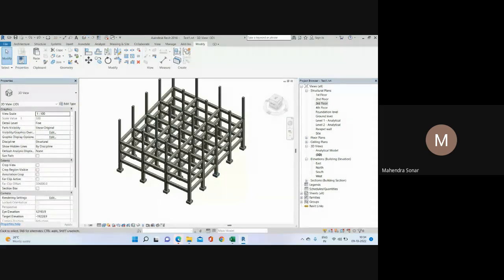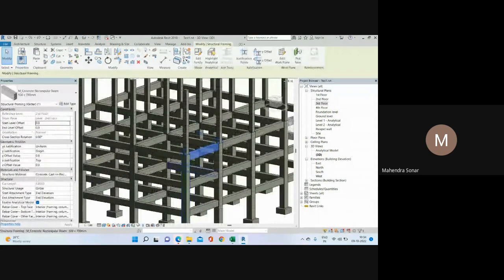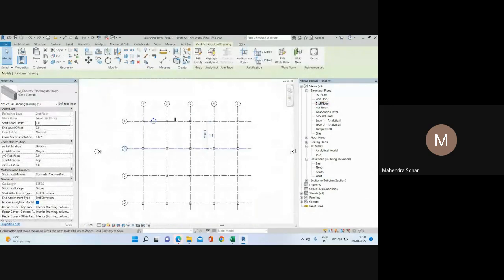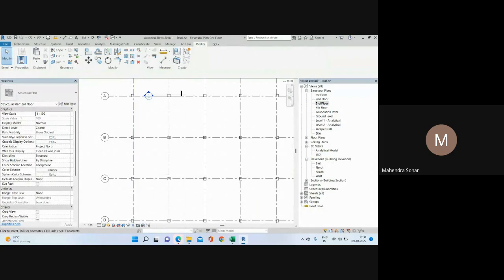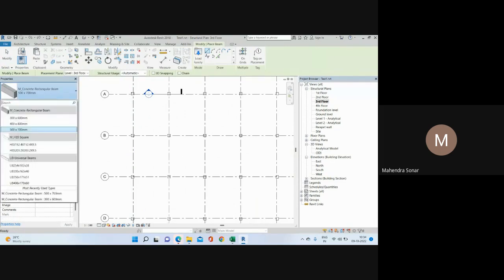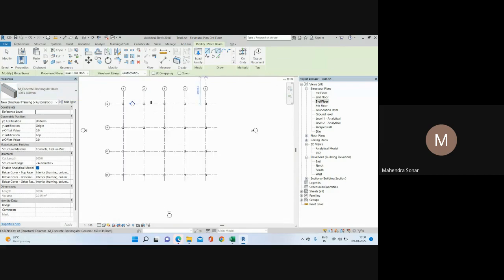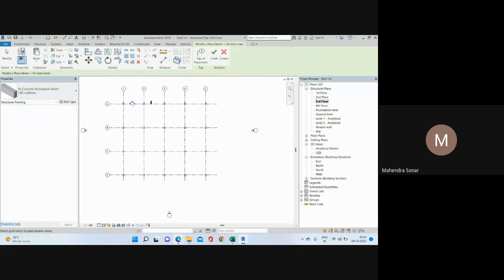So up to ground floor to second floor I have the same design. Okay, and above that you can go here in third floor, right? And you need to add the beams here. So go to again structural, then beams, and this time I have designed 300 by 600, and this size is already here. So you need to add here. So use the grid option, then select, right, and click finish.